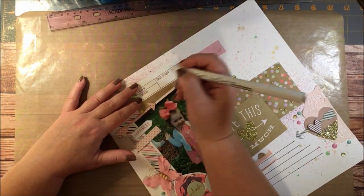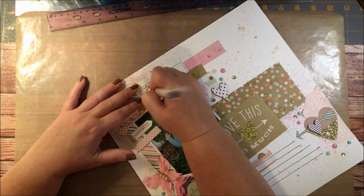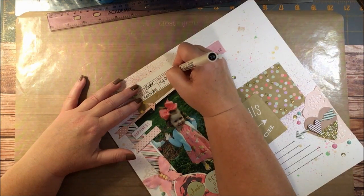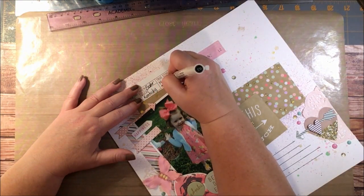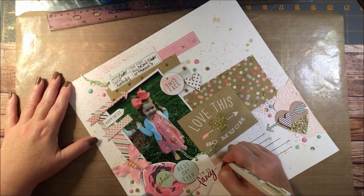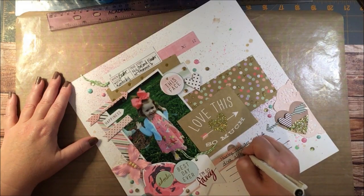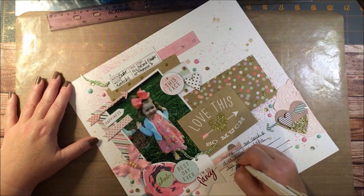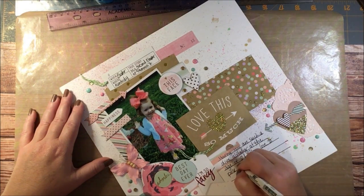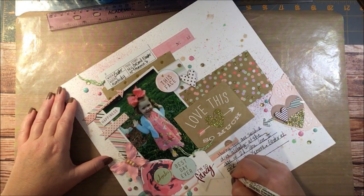And right now I'm just drawing some journal lines before I get started. And here I am writing that it was Easter and in Kentucky, and that she was at Gammy's house. And then whenever I journal, I just talk about how she just has such fun whenever she comes to visit. And I did want to add just some journaling because I didn't want it to be hidden, and I also feel like it just adds a little more to that open space at the bottom of the page. And that is something that I am forcing myself to do more of whenever I'm creating pages now, is make sure that I hand journal.